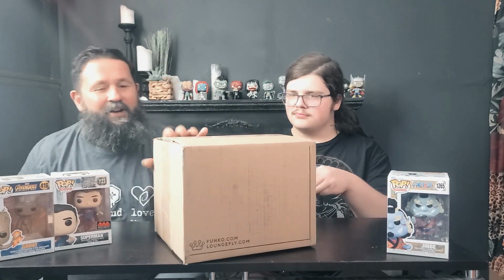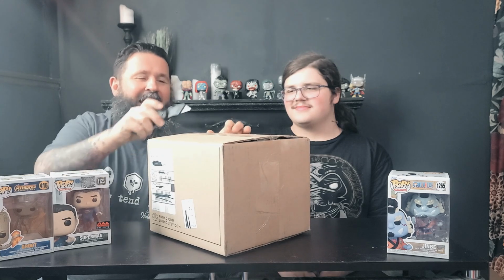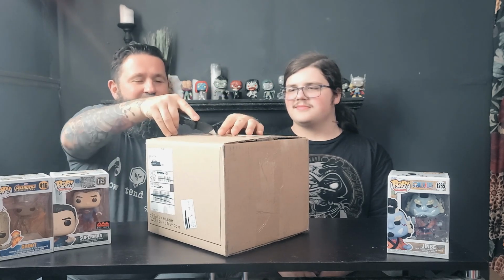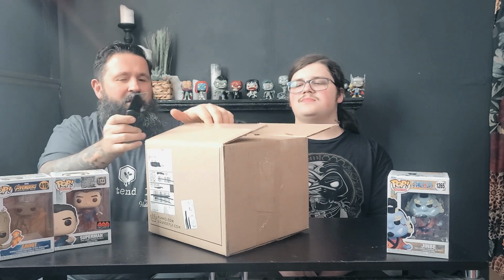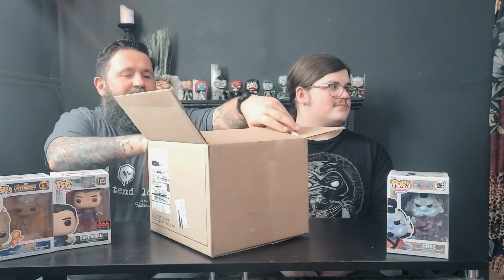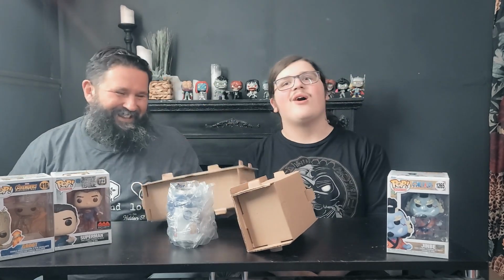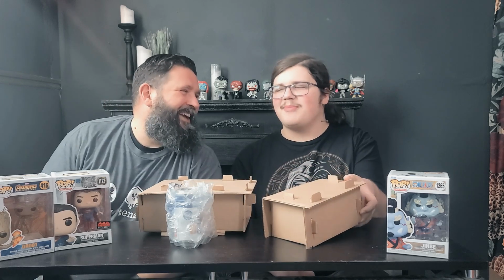So now we're going to move into our second box, which is another Funko.com order. Aiden asked me if I knew what was in each of the boxes, and I had to say no. We did so many orders in the past few weeks that it kind of got a little bit too much. This one should be some sodas. Get rid of the paper. You should have taken a picture of the stack of boxes before we unboxed these. There was five boxes. They were just going all the way up to the, not all the way up to the ceiling, but like, it was filling up half of the room.